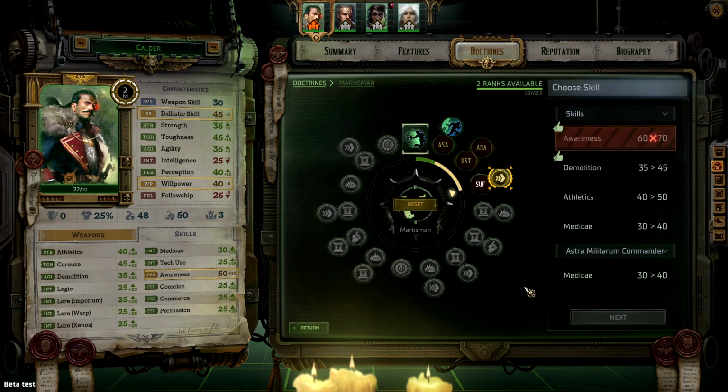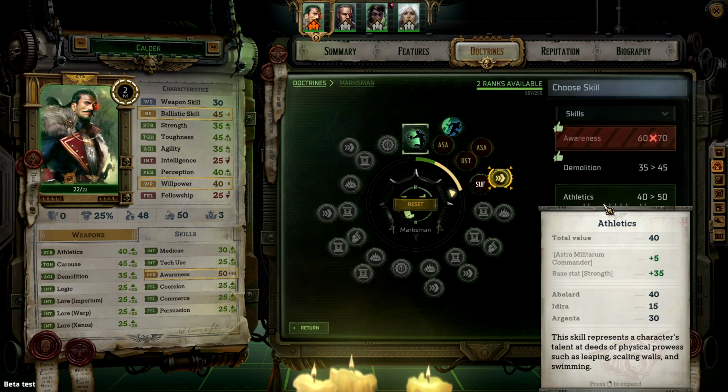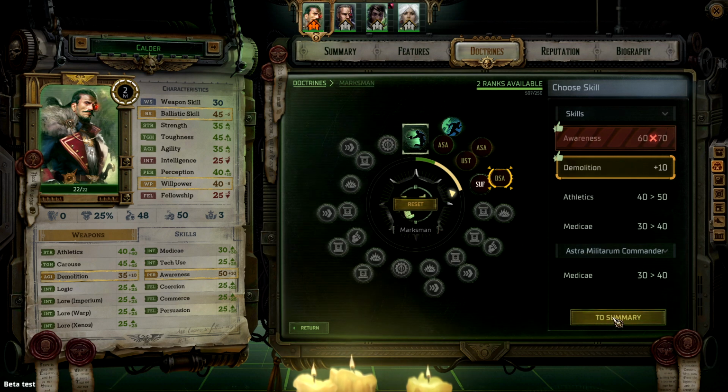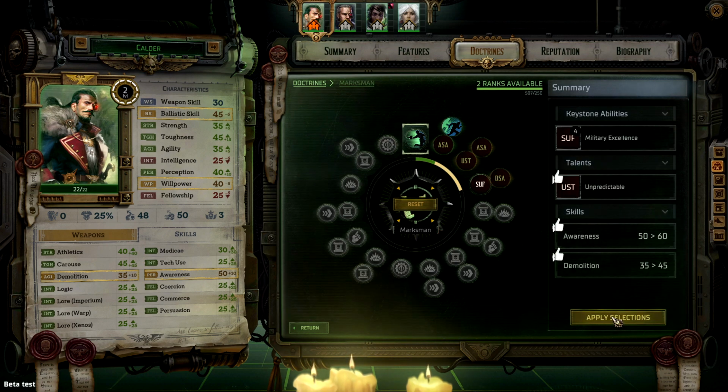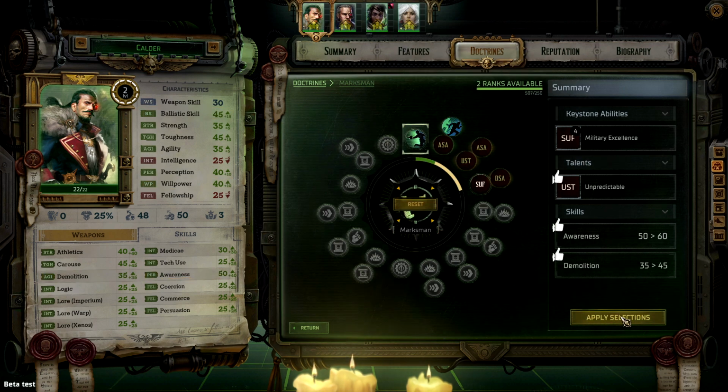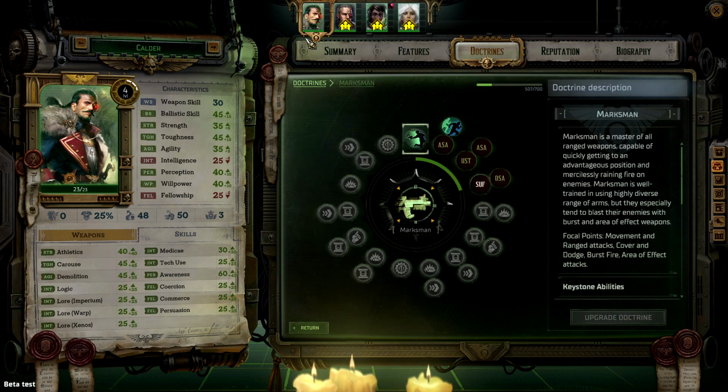So it says I should choose demolition. Sure. Let's do what it says. To summary. Yeah, that seems okay. Yeah, that seems fine. Apply selections. Wonderful. And we are level 4.